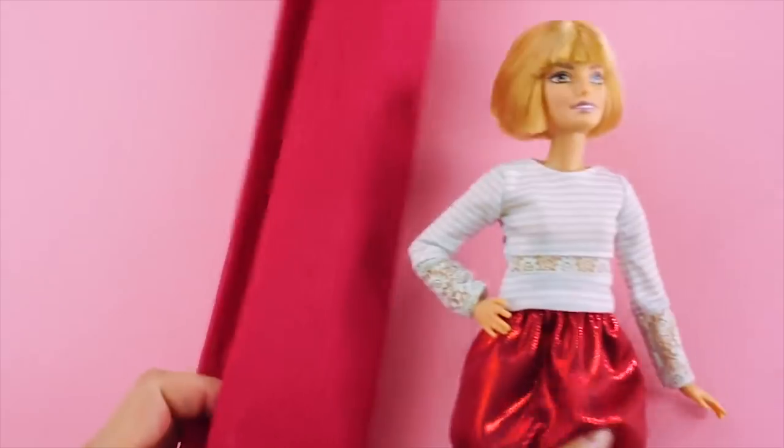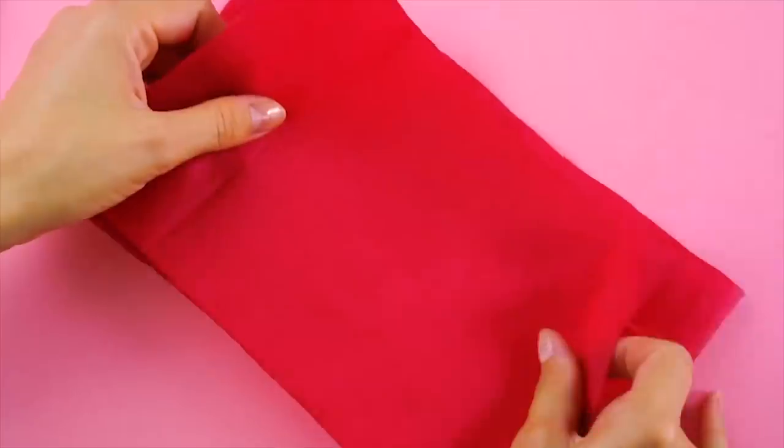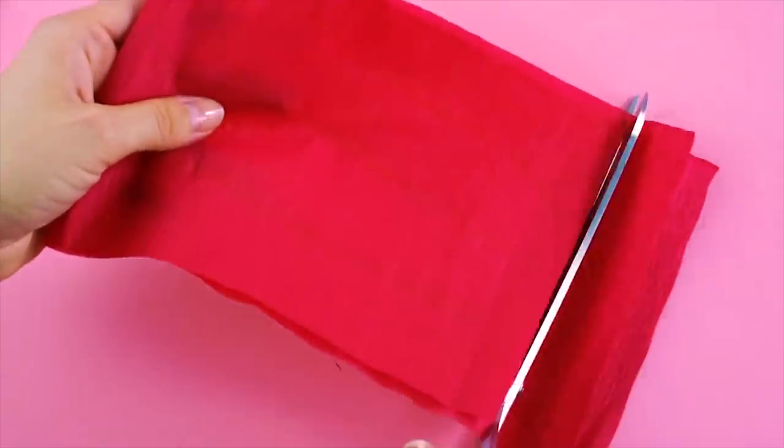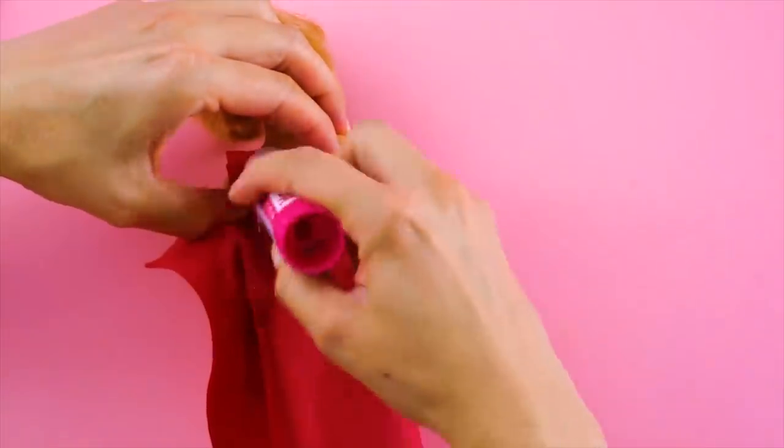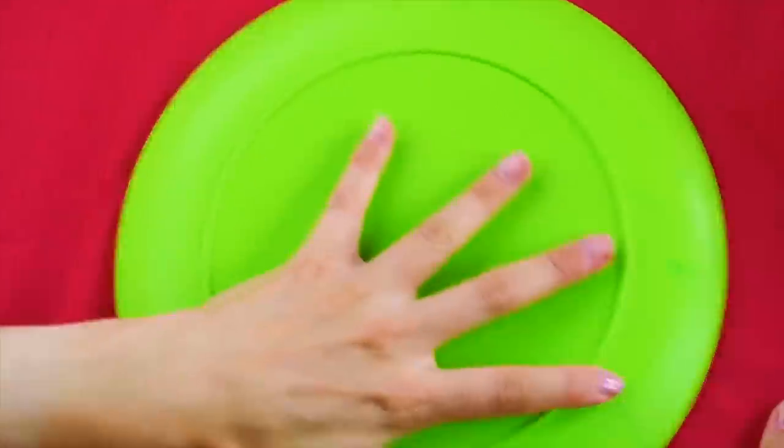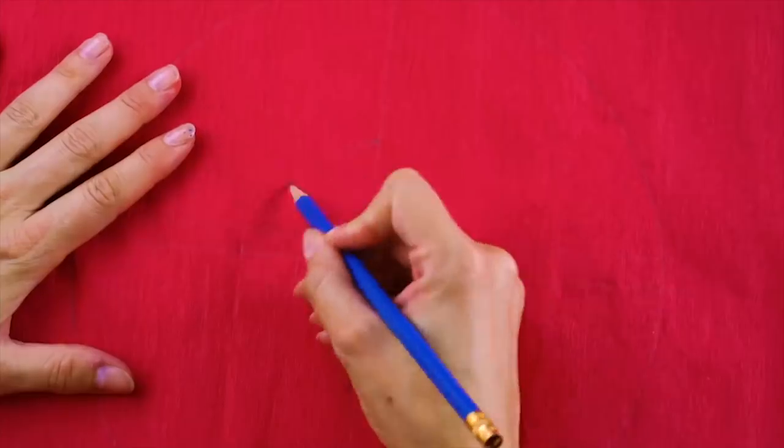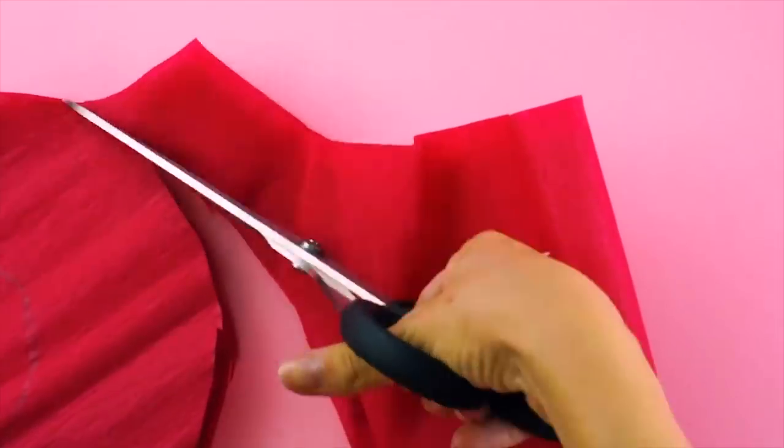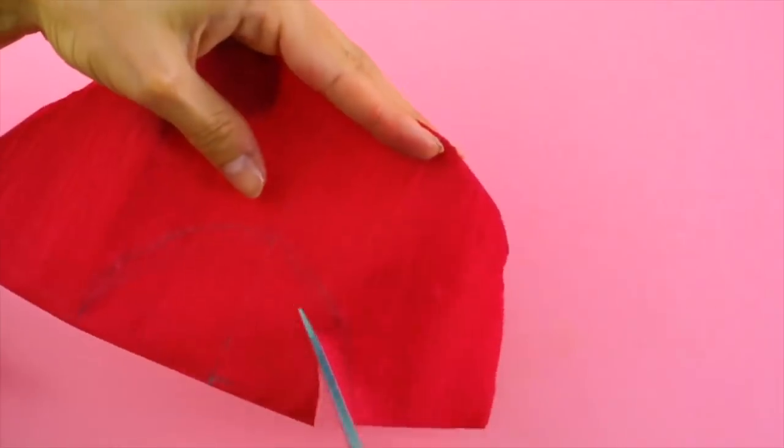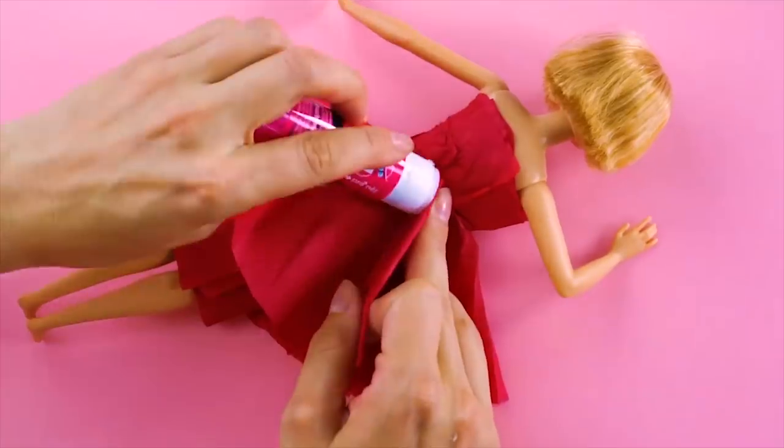Gift paper Barbie dress. Here's an easy way to give Barbie a fresh new look. Grab your glue stick, a plate, a pencil, and some rubber bands. First, glue two rectangles of paper together and roll your Barbie up to make a simple tube dress. Use glue stick to hold it in place. Next, use a plate to trace out a big circle. Now mark the space for a smaller circle in the center. Stack some sheets of tissue paper and use your top sheet as a guide to cut out two more circles. Fold a circle in half and cut out a small circle in the center. Pull the circle around Barbie's waist and secure it in pleats with a glue stick.